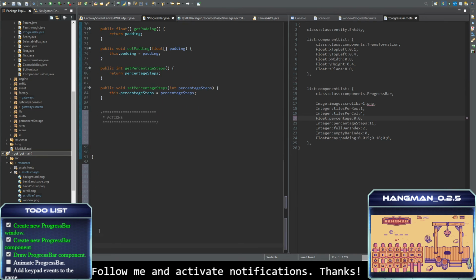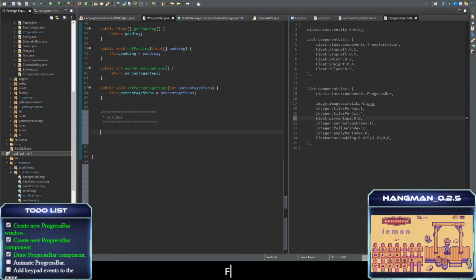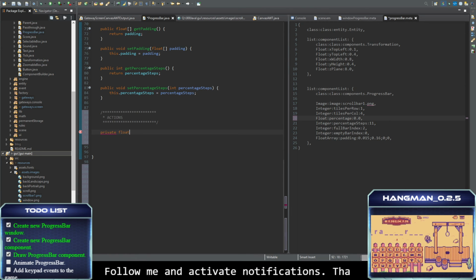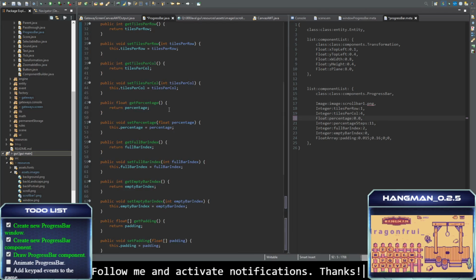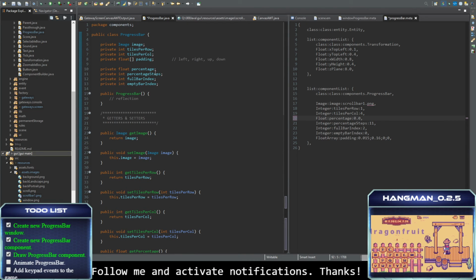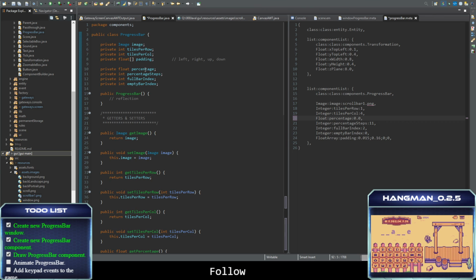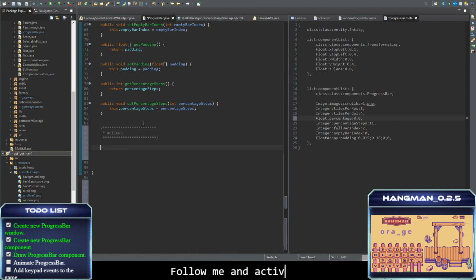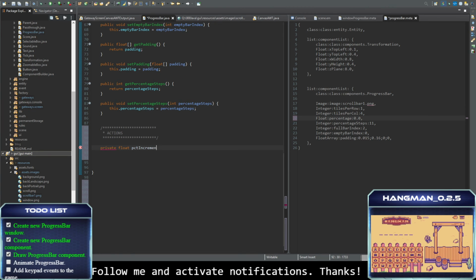So the easy one is just to have a static value. So we can have here a private float that, okay, we don't need it. We have the percentage, so the percentage is a good one. So let me add here a percentage increment that will be 0 dot, let's do very small because time flies.